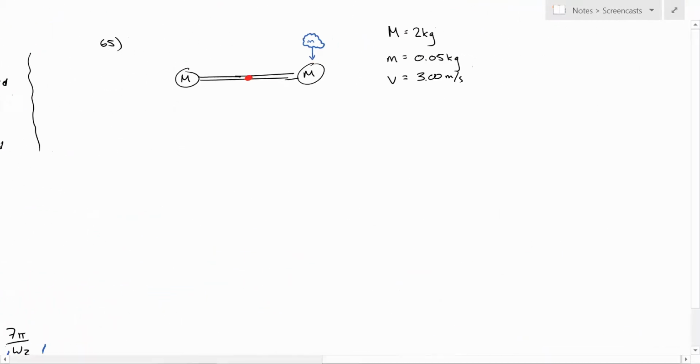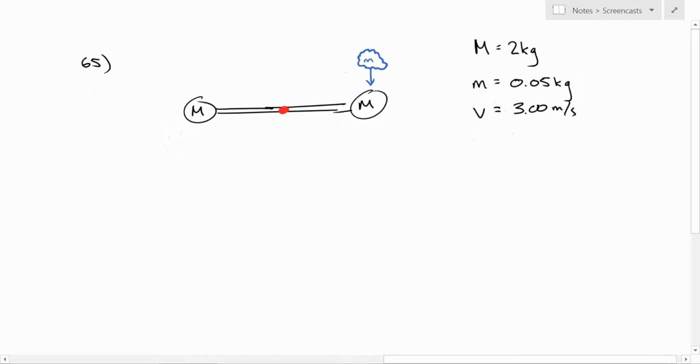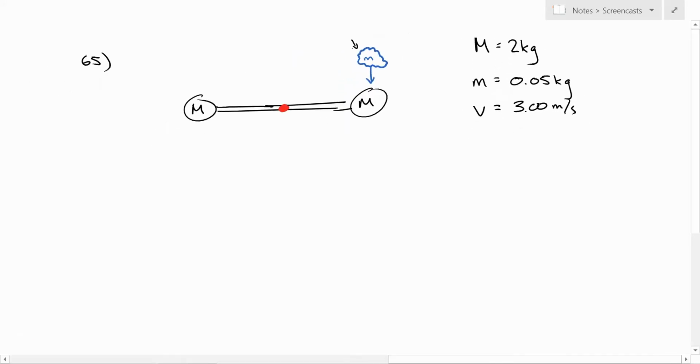65 is, I think, a close to AP problem. It brings together a couple different ideas. It involves putty, which is a popular thing. I think there's an AP problem that actually looks almost identical to this. Basic premise is we have a wad of putty, shown here. Wet putty, they say, I think. I'm not terribly certain if that's actually relevant.